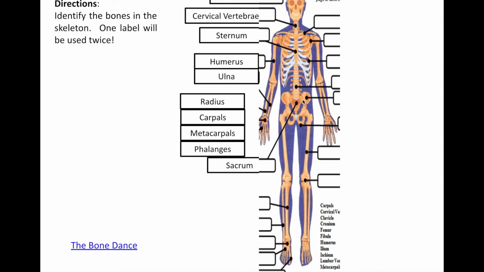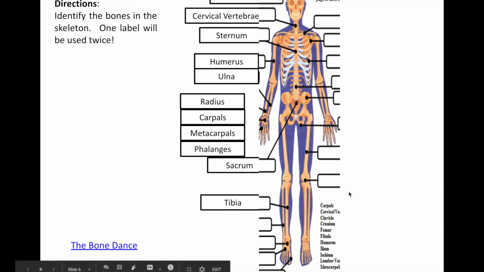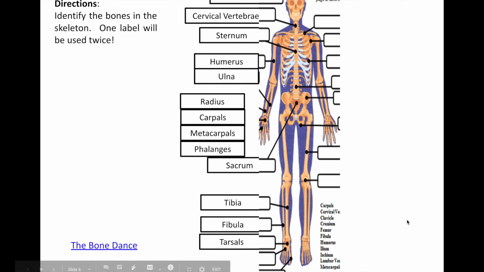If you labeled that all pelvic bone, that's fine. Tibia, that is your shin bone, the bigger of the two shin bones, and then the littler of the two shin bones is your fibula. And then similar to up at your wrist, at your ankles, you have tarsals for your ankle bones, metatarsals for your foot bones, and then again for your toes, phalanges. If you're a Friends fan, that is where Regina Phalange gets her last name.